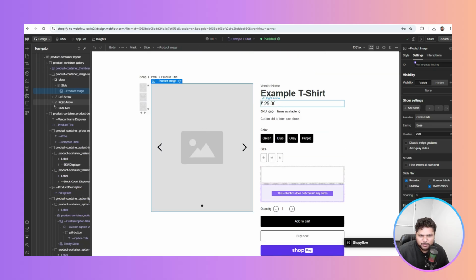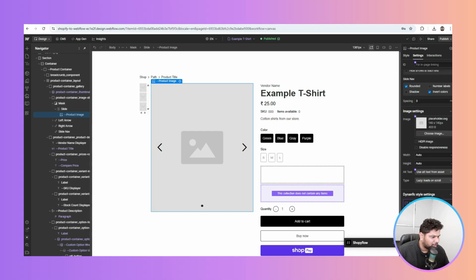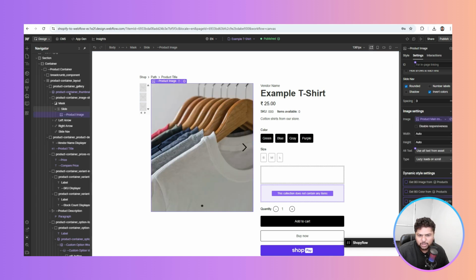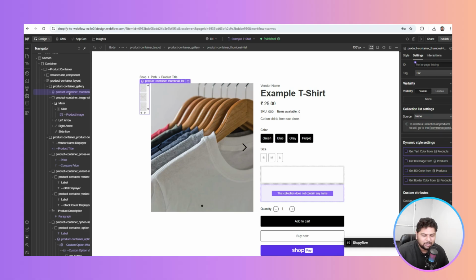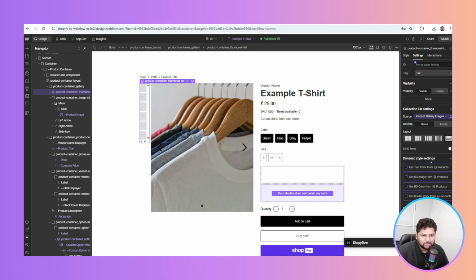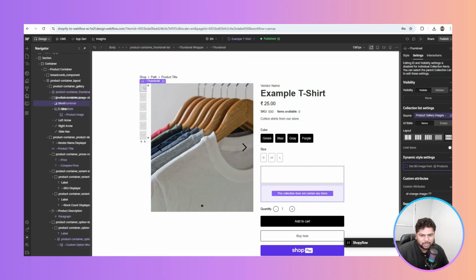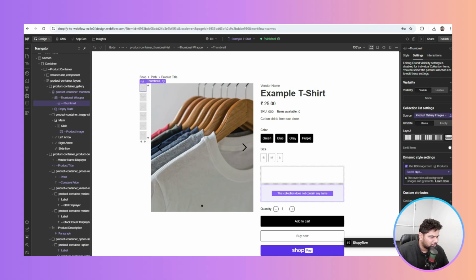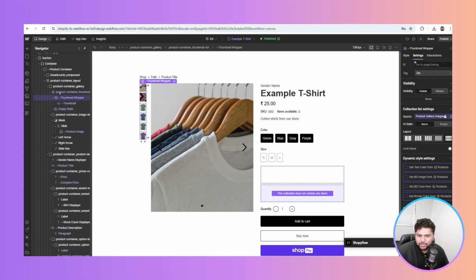For this product image, I think we can use an image coming from our product main image. You can show our product main image, and then you have the container for those images, source, product gallery images. Here you can have product gallery images, then you can have our product image, this source, product gallery, dynamic style, product gallery image. These images we already have here. And then what you can do here is connecting. You can definitely show this.